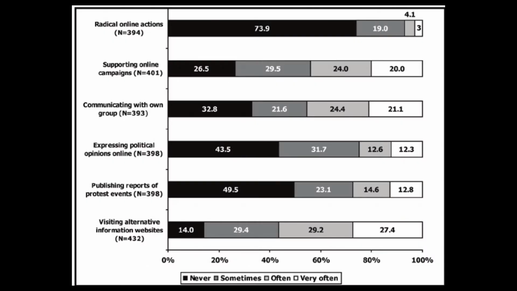Very interesting little graph here showing you how much people are affected by online actions. Yeah. So white is very often, black's never, and the greys are in between. So starting at the bottom there, visiting alternative information websites based on what they see online, quite common. Going right up to doing radical online actions is not as common, but anyway, yeah. So as you all know, it's very easy to take action using social media. How much of an impact it has is another question altogether, but anyway.